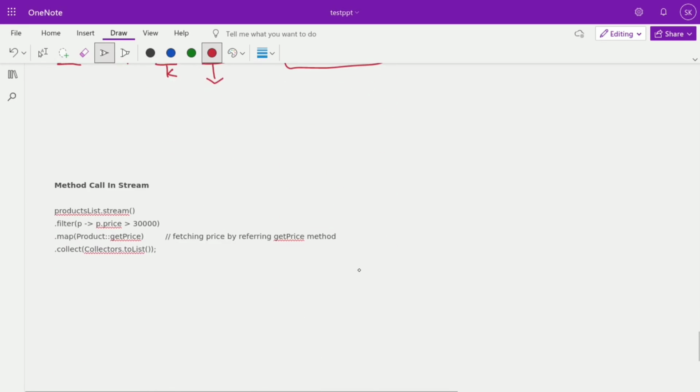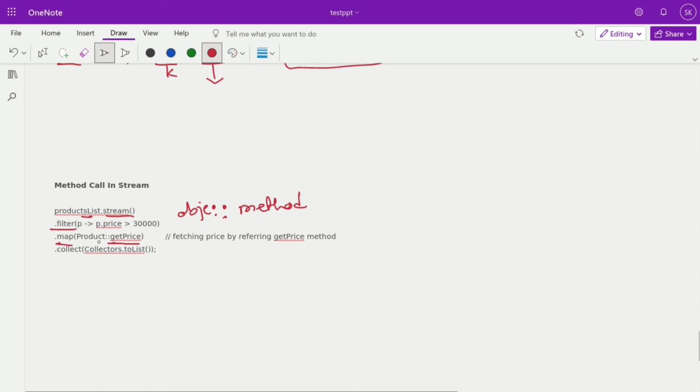Till now we checked all the steps, but if you want to call the function by reference, how can you do that? Here is an example: this is the operator, you have an object and a method, so you can call it in the stream. Here the product list is there, dot stream means we are calling stream on it. Here we are filtering the data, then mapping it.